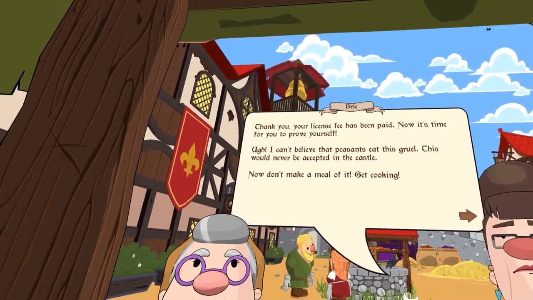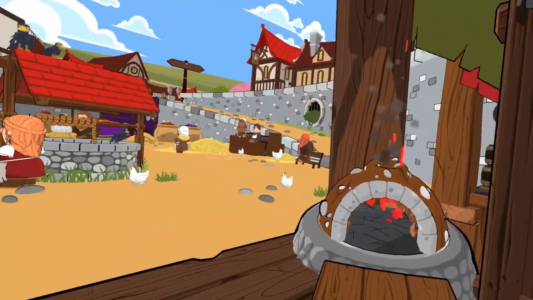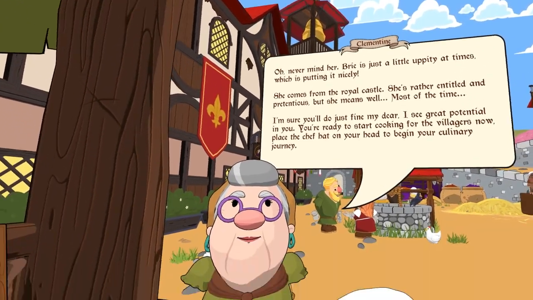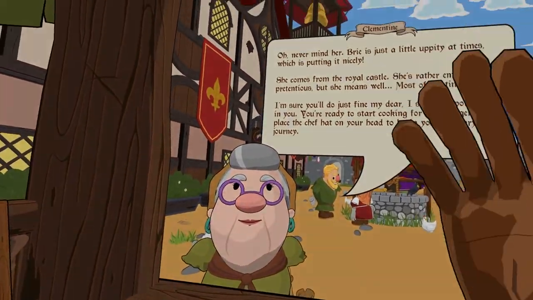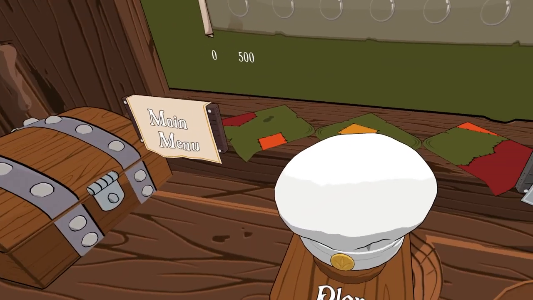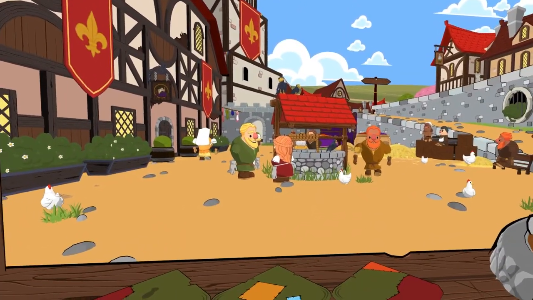Where did the money come from? This would never be accepted in the castle. Well, to you. Don't like her much. She's called Bree, is she? I'm going to skip. Put my hat on. Yes. Put my hat on again. And we're open. Come to me, people.